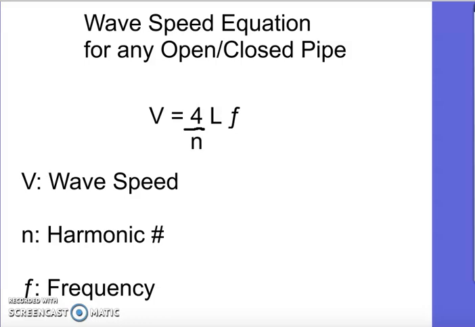That's why certain notes require certain lengths of the tube, which is why there's keys on those instruments. It's also why when musicians tune their instrument, they're going to adjust the length so that these standing waves form and you get the notes that you want to hear.